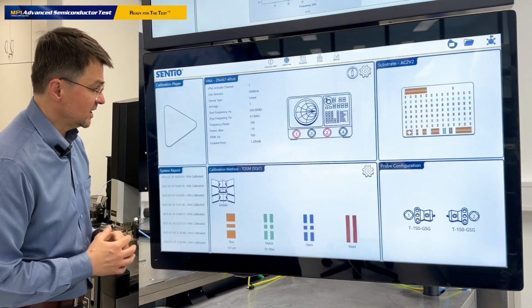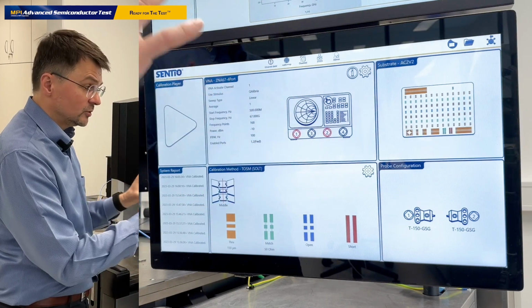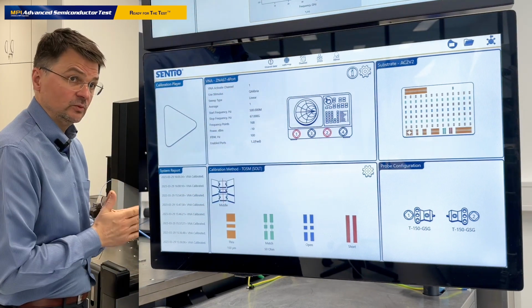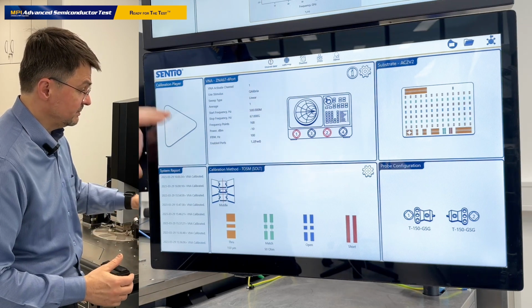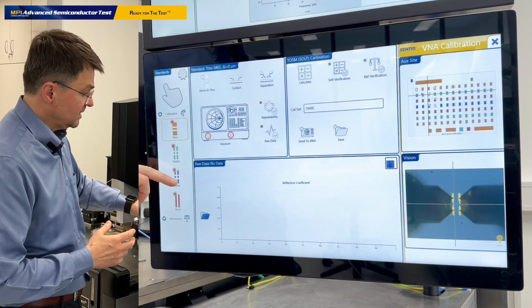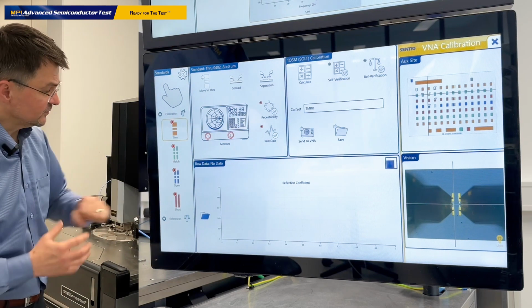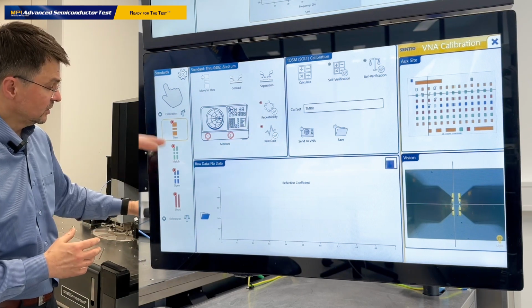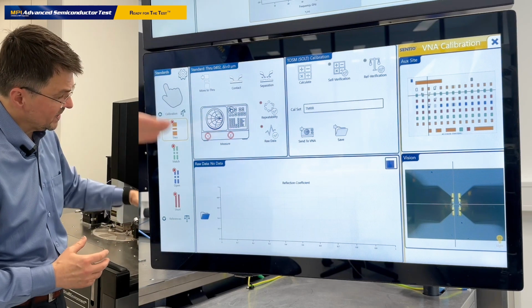So let us go back to the Calibria Graphical User Interface, and you see that again we are focused on the task we want to execute. And starting the calibration process is as simple as playing the list of your favorite songs. When you click the play button, we are guided to the calibration player, where we have full access to the calibration standards like through, load, open, and short, which can be measured one after another.